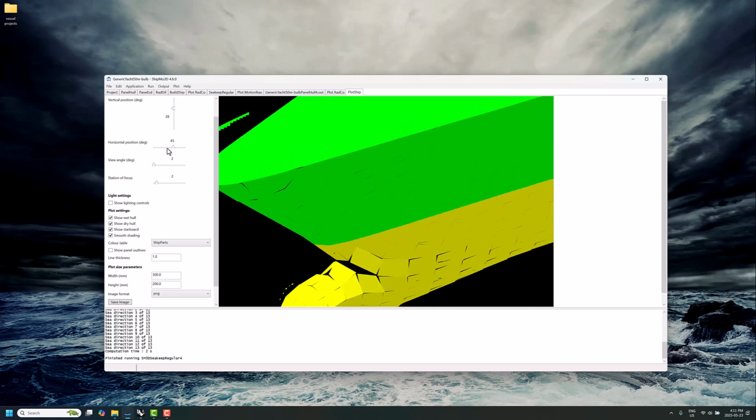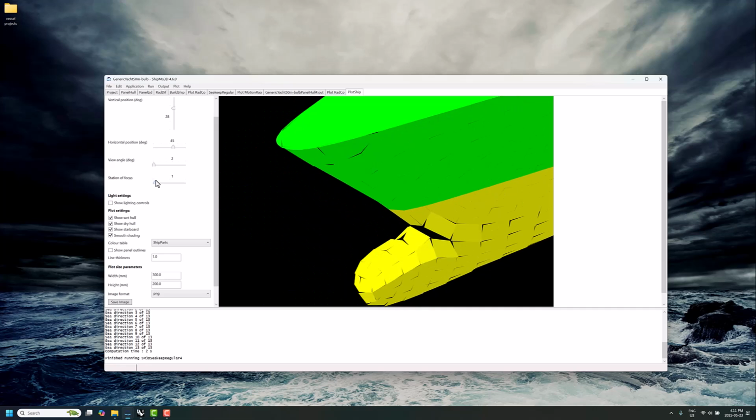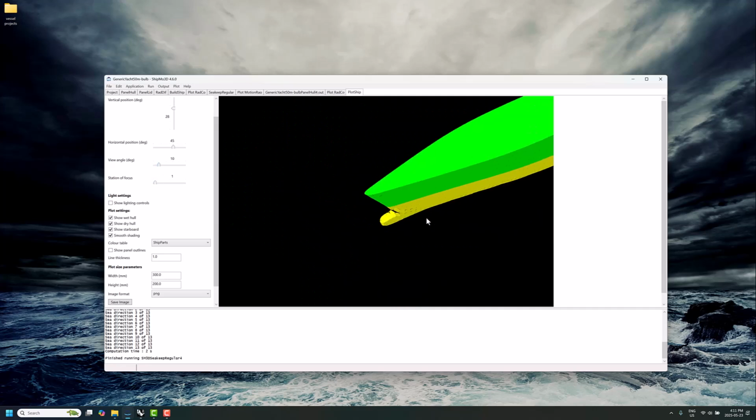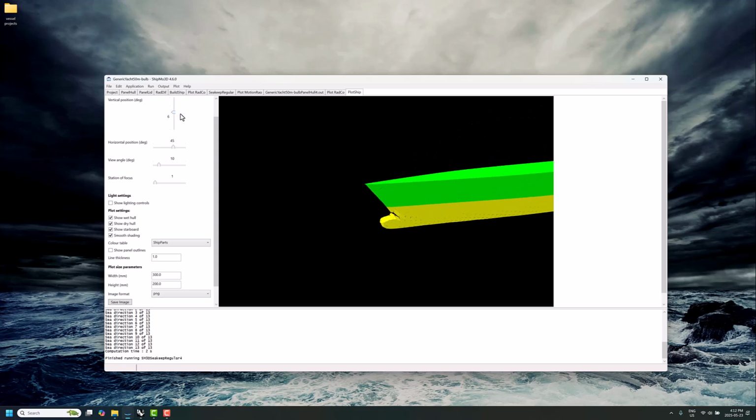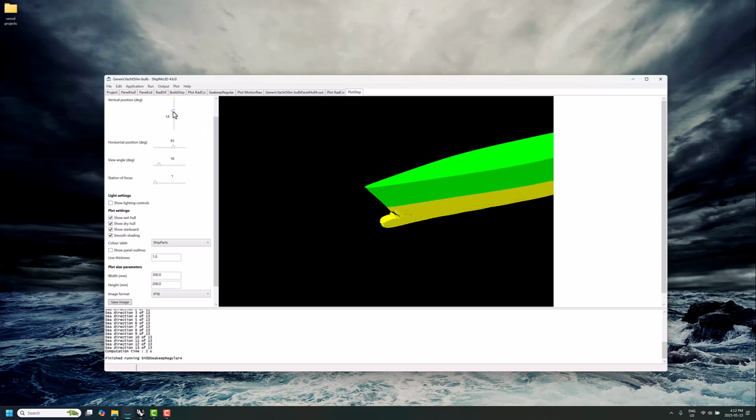Normally this kind of potential flow calculation is quite tolerant to having little gaps in the mesh for the purposes of the wave excitation calculation. I mean, nothing's going to sink or have a drastic change. But at the same time, you want to minimize any holes that you have. So I thought this would be a good opportunity to show how you can go about fixing something like this quickly.